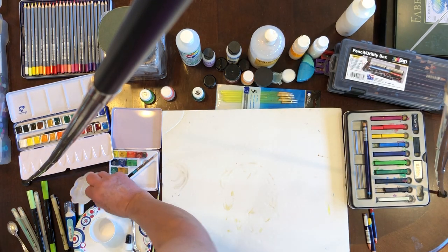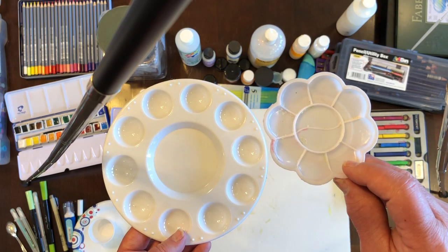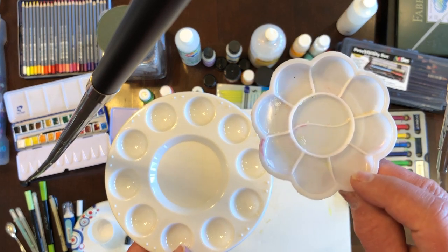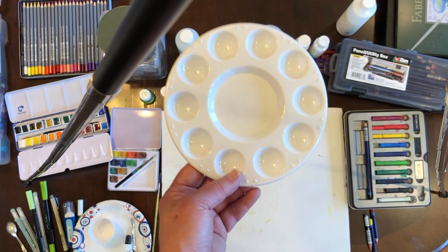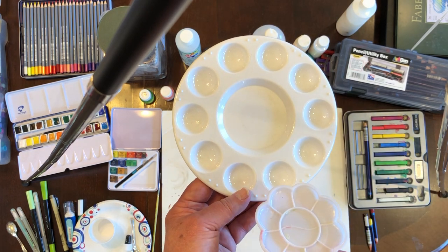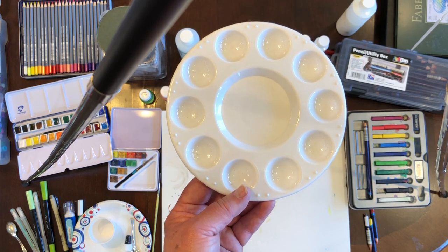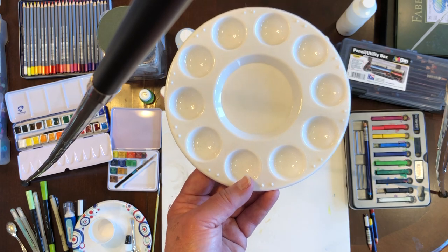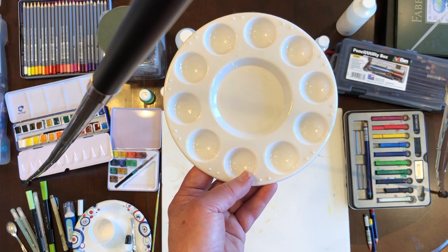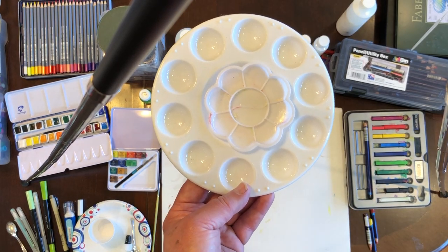Other supplies I use are these little paint pellets — I'll show you two different kinds. This one is actually a fingernail dish thing, and mine's very used. I use it quite a bit for painting, particularly when I'm in a tight space. The other one is this palette dish, which makes it very easy — when we start mixing paints or colors with fabric medium, you'll have a little hole for each one. These are dirt cheap, about 50 cents at Jerry's Art-O-Rama or Michael's. These will be available to people who buy a full kit, and anybody who shows up at class, I'll usually have extra ones too.